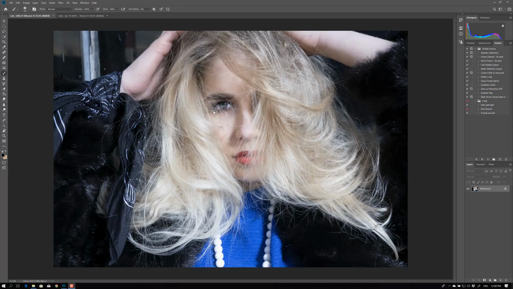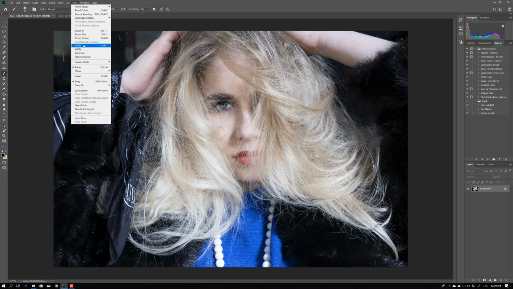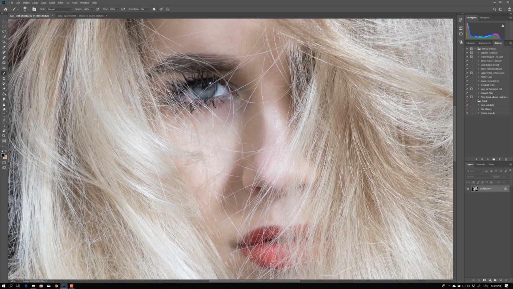Okay, one of the questions I get a lot from people is, Frank, what do I do if the eyes are a little bit too dark and I want to brighten them up? Well, actually you can do a few things wrong. You can go to 100%, take your dodge tool and just go crazy over the eye white and over the iris and make something like this, which looks like it came out of a horror movie. So don't do something like this.